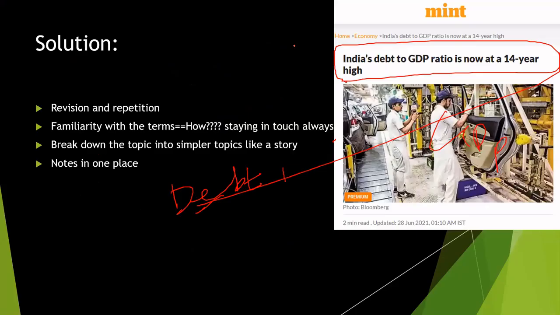But here in this article, we are talking about India's debt to GDP. Now, India is a family. So what do you mean by India is a family? Who will borrow on behalf of India? The government of India. Isn't that the case? So why is the government of India borrowing? Because number one, there has been an emergency. What is the emergency? Nothing but your COVID emergency.